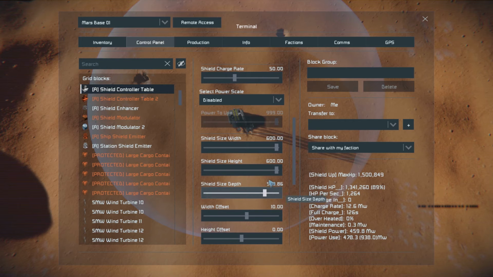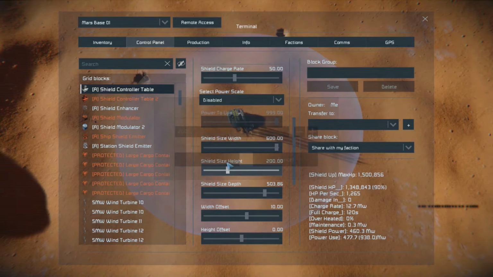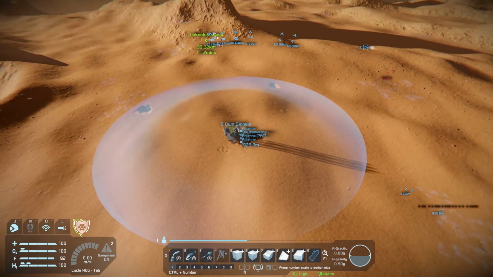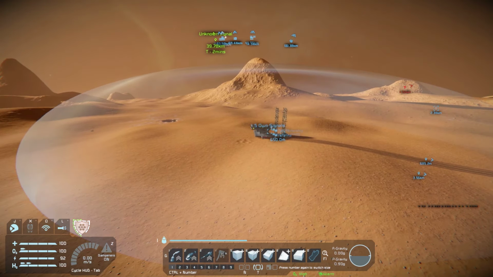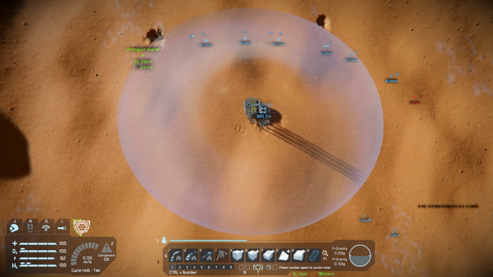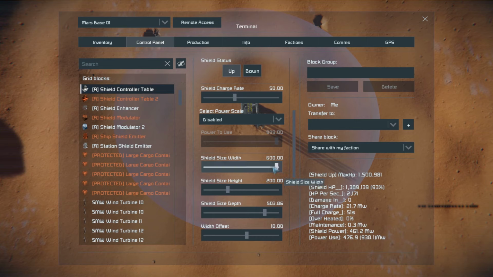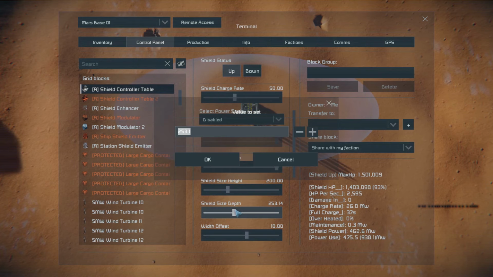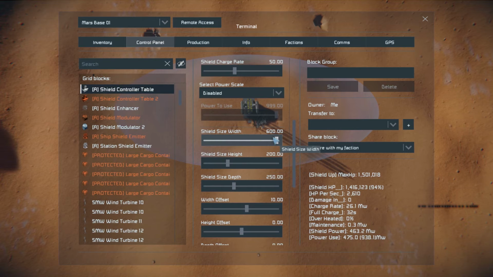Okay, so the shield probably doesn't need to be that tall. Let's decrease it to 200? That seems reasonable. Yeah, that's much more reasonable. Okay. Now, where will I build this ship? Either way, let's continue shrinking the size down. Which one's which? Yeah, that's width. Let's go depth down, say... Yeah, 250 seems reasonable. Okay. And width will decrease to 350.